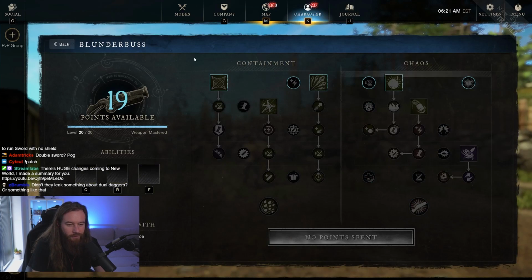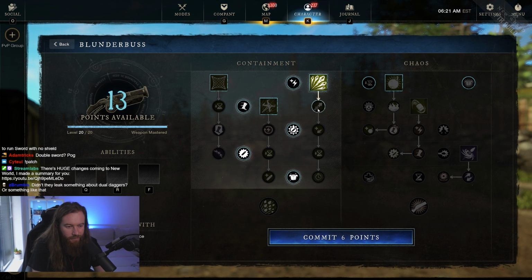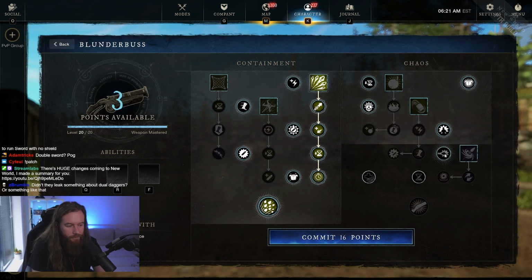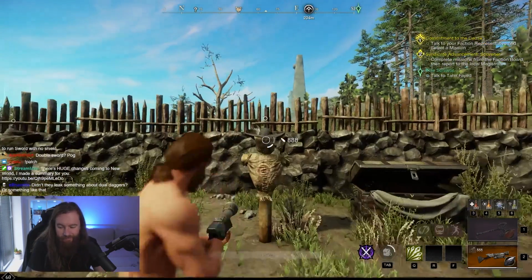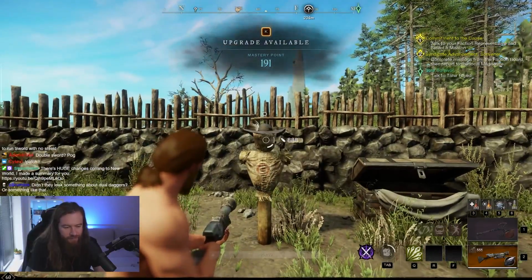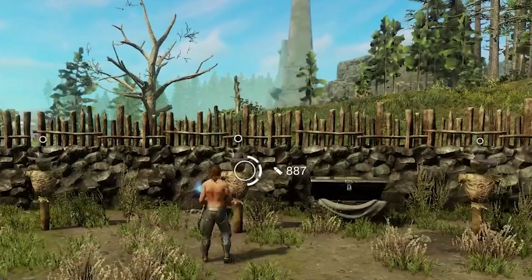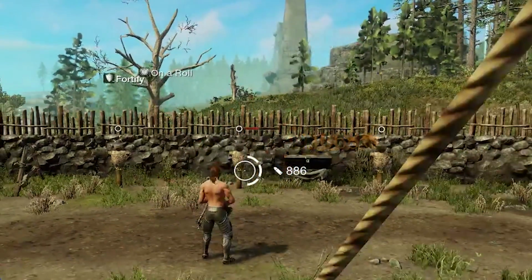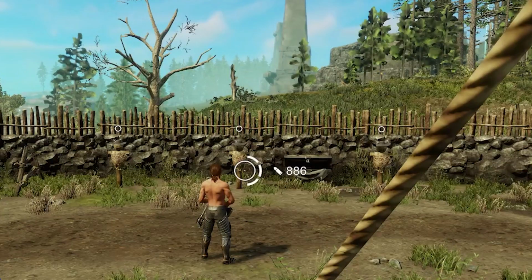So let's have a little play with this. I'm going to stick all the passives on, as many as I can. Okay. 1, 2, 3, 4, 5, 6, 800, 300, 600, 900, 500, 1700. Damn, that's amazing. I'm liking it, boys. I'm liking it. It's pretty cool. That's a quick look at the blunderbuss, boys.